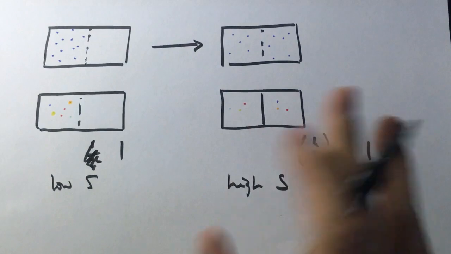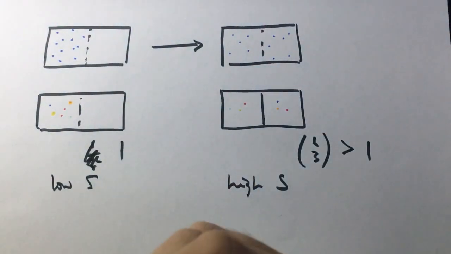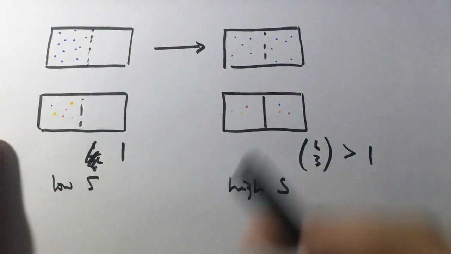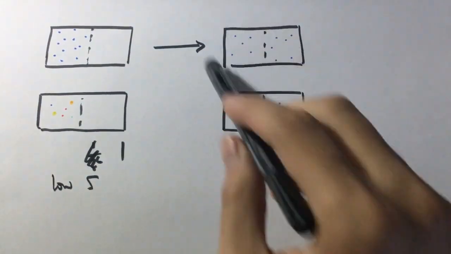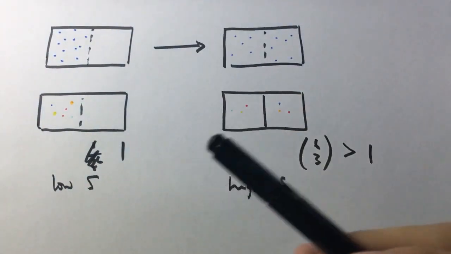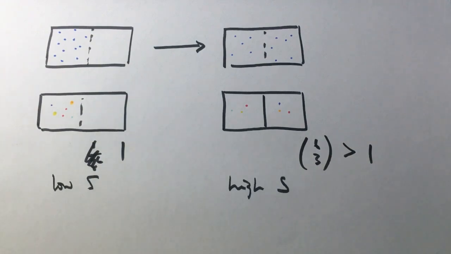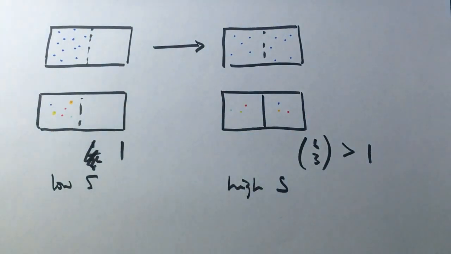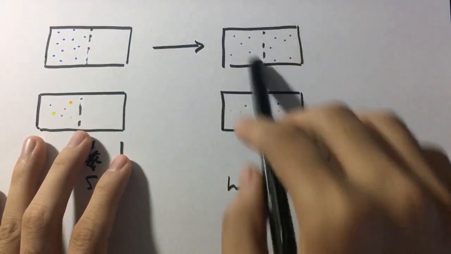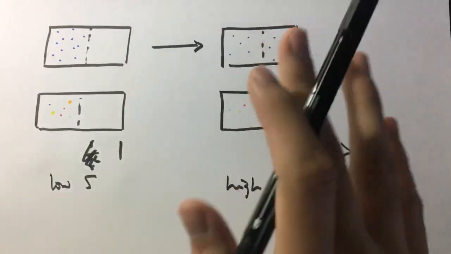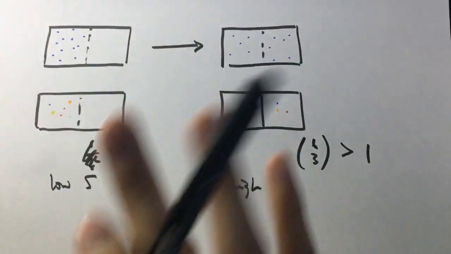Entropy is a concept of randomness, but in a more statistical mechanics sort of way, it relates to how many ways you can arrange itself to give a certain property. The actual word is the multiplicity, right? And the multiplicity of this is higher because there are more ways you can arrange the atoms to get this state compared to this, something like that. That's the idea of the second law of thermodynamics.